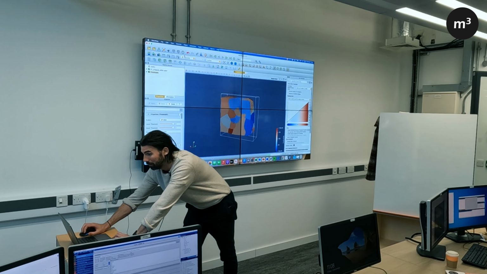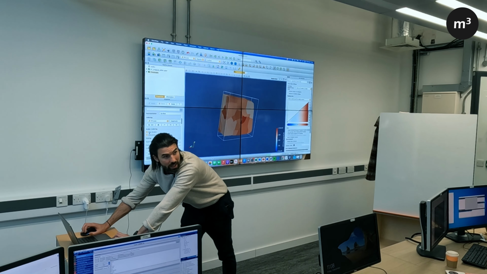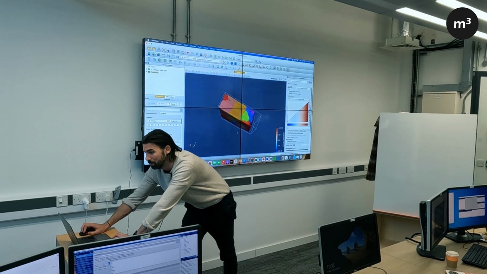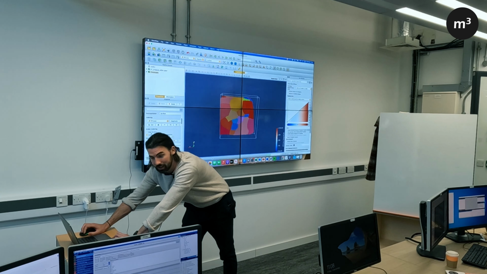IPF color is what people want to see quite a lot. So if we go IPF color, we can see that looks a bit weird. That's because IPF color is a non-scalar value. So if we go here to scalar coloring and we untick map scalars, it will then go into our nice recognizable IPF coloring. That's really important when you're doing your RGB colors, to make sure you untick map scalars, else it'll look a bit weird.